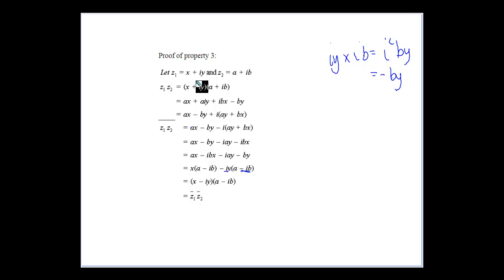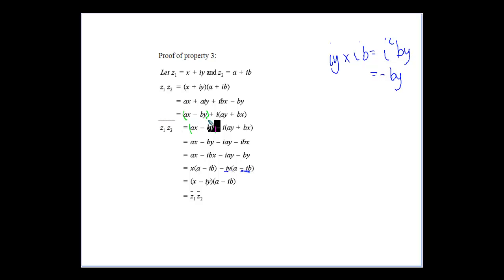So let's pick three to start, for example. If you've got z1 and z2, these two complex numbers, x plus iy, a plus ib, we multiply them out because we want to prove that the conjugate of the multiplication of both is the same as the multiplication of the conjugate of each. So we multiply it out, x plus iy, a plus ib, expand it out, and we get this situation. Because iy times ib is minus by, we collect our real parts and collect our imaginary parts. We put brackets around that one as well, and that's our real part, that's our imaginary part.